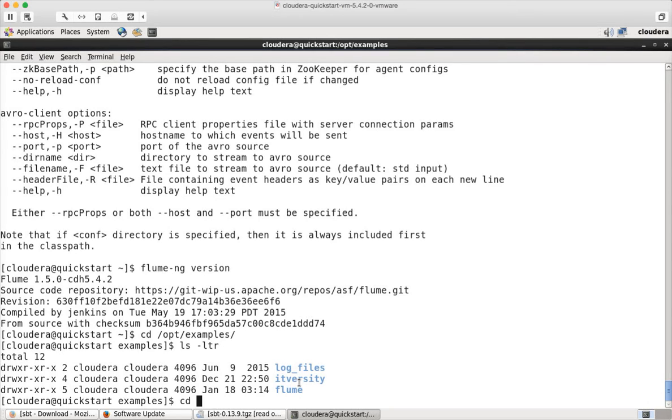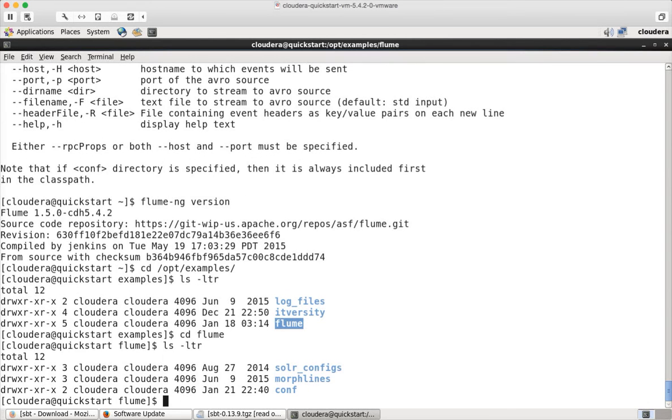ITversity is created by me for the demonstration, so you will not find this on your VMs, but you will find the directory called Flume here, and you can ls -ltr, and Morphlines is the tool which is provided by Cloudera to actually generate test data simulating the web logs.